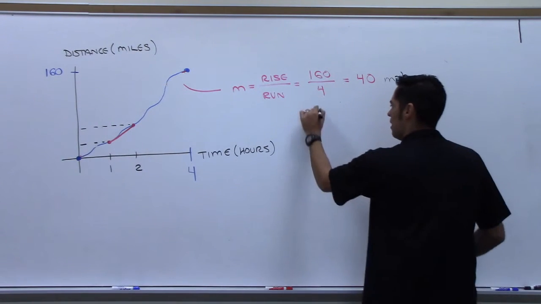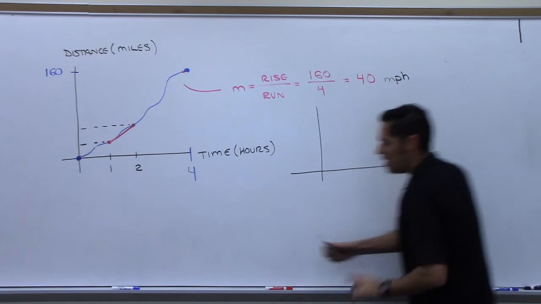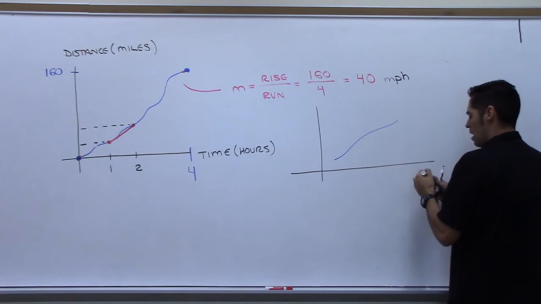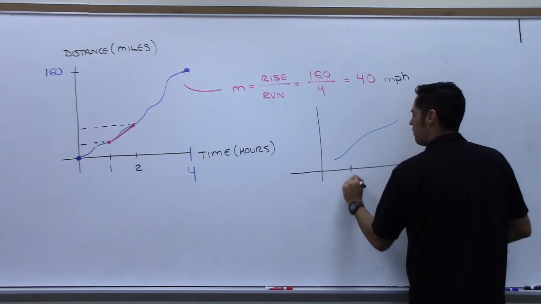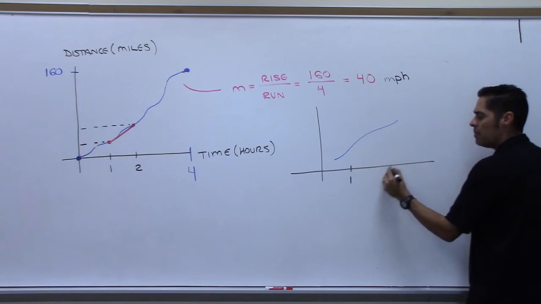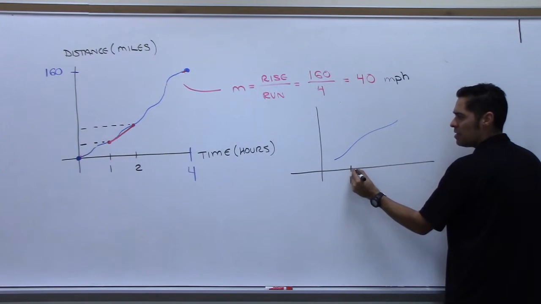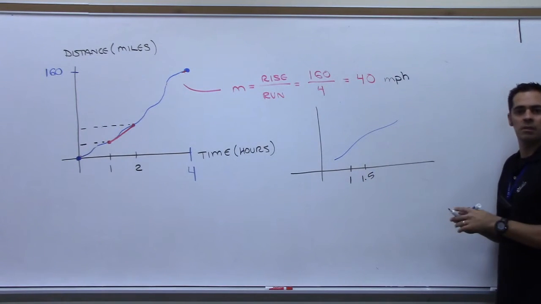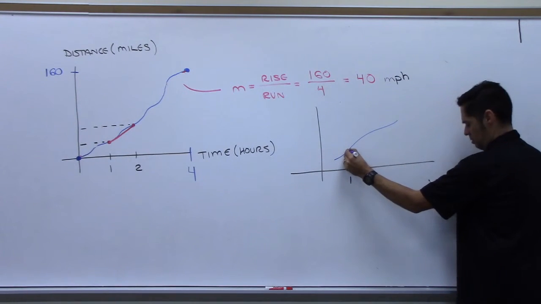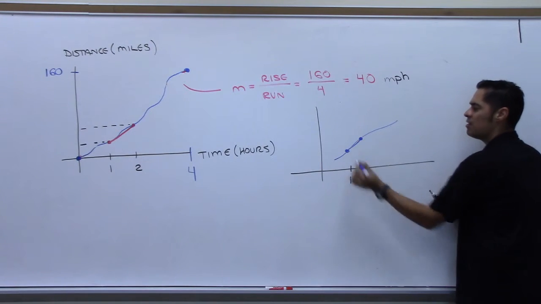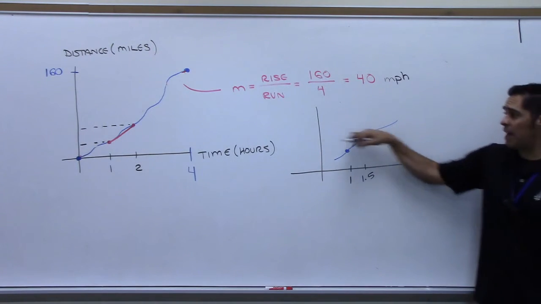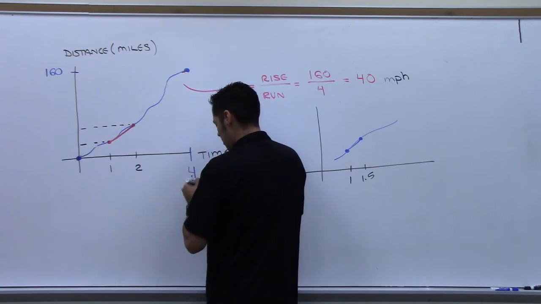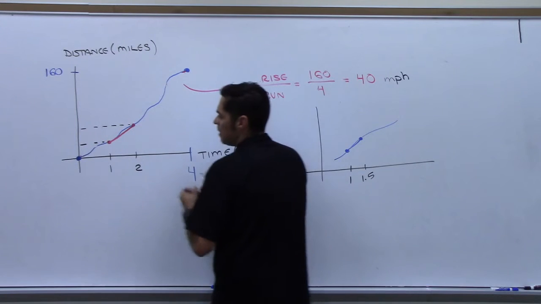Okay, and then let's say, I don't want to erase and keep on going over that. Let's say instead of asking you that, I say, I'm not interested in the first hour and second hour. I'm interested in the first hour and 1.5 hours, which would be, again, 2 points, right? Need the slope of that line. Could we do it if we knew the values? Yes? And that would be a smaller increment of time, right? It would be a smaller little segment on here.